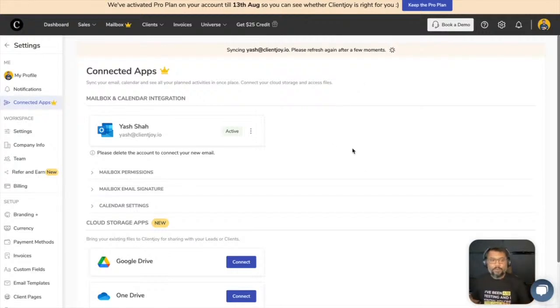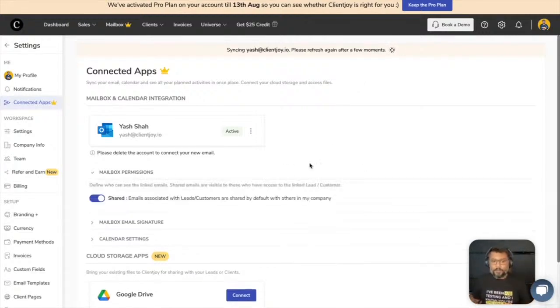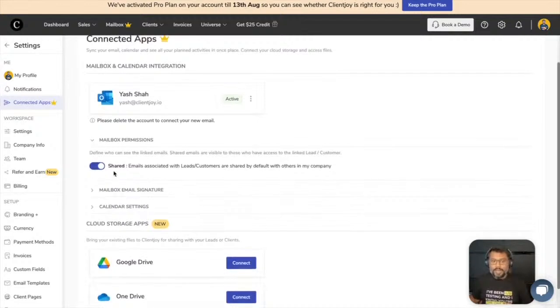The first thing that you want to do is set mailbox permissions, right? And you want to keep it shared as default. What this means is that for any email that you receive, if the sender of that email is already created in Clientjoy as a lead or a customer, the email will be attached to them within Clientjoy, and all the team members that you have in Clientjoy who have access to that lead or customer data will be able to read that email.